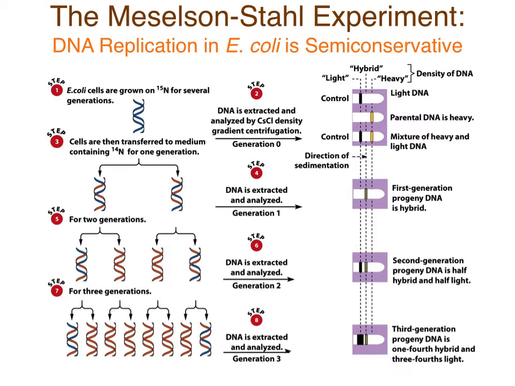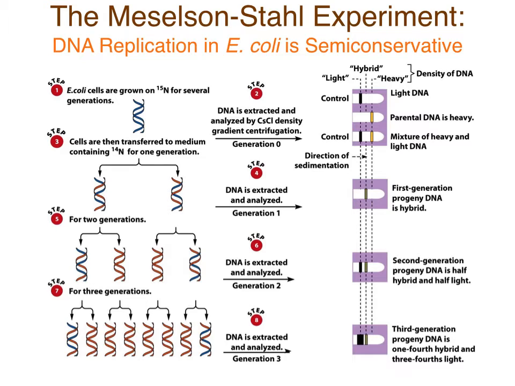Therefore, those strands should be heavier. So after you grow those cells with the heavy nitrogen, you extract them and put them in the centrifuge, and there on the upper right, you see the result. If you look at the yellow band there, that is the newly formed DNA, but since it was a bunch of generations, we're calling it the parental DNA, right? The parental DNA then is a heavy form.